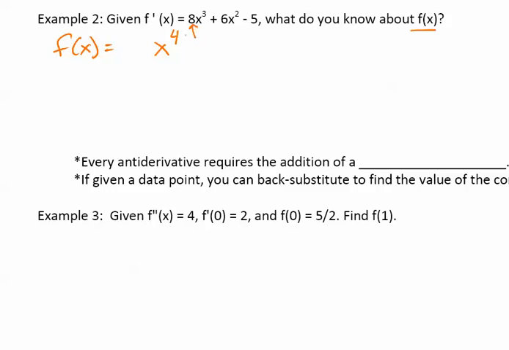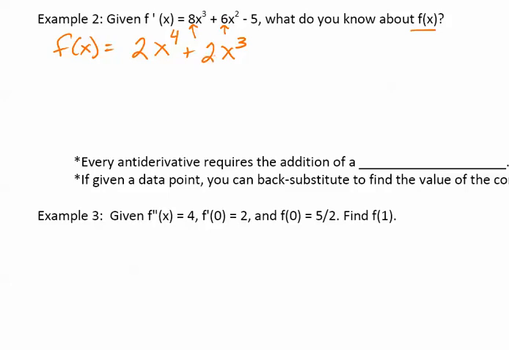Wouldn't it have to be a factor of 4? So we'd have to divide that by 4. And if in doubt, go forward again, do the power rule, and see if you get back there. So how do we reverse the power rule? We raise the exponent, and then we divide by that new exponent. So let's try it on the next term. We're going to raise the exponent to 3, and we're going to take the 6 and divide it by 3.